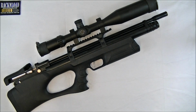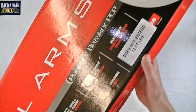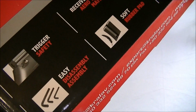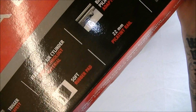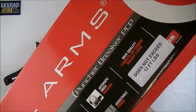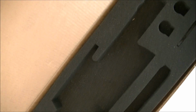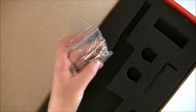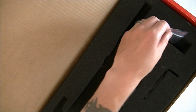Just grab it. This is the box. Quite a nice box actually. Shows you some of the features about the rifle. Pretty cool. And then you've got foam cut out and all your filler nozzle bits and pieces.